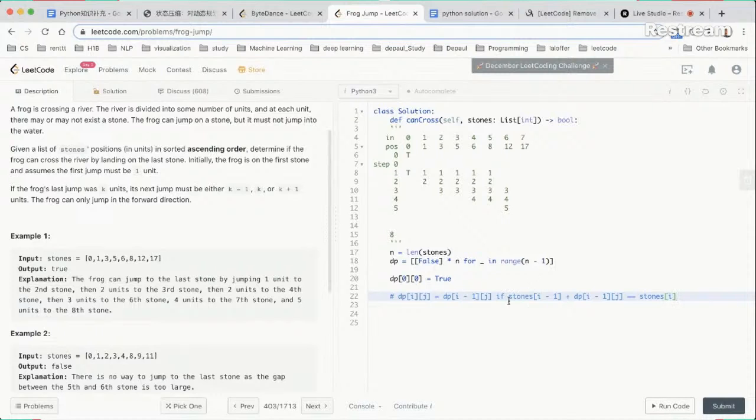Means here this is 0 plus the 1. Step should be j. J is the step. So they will be equal here.